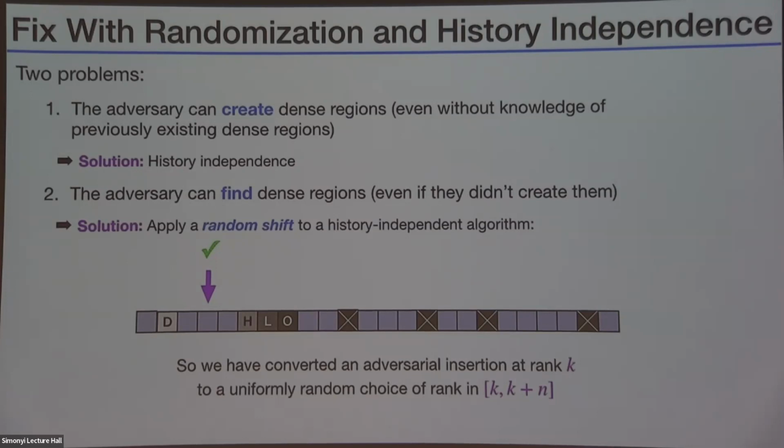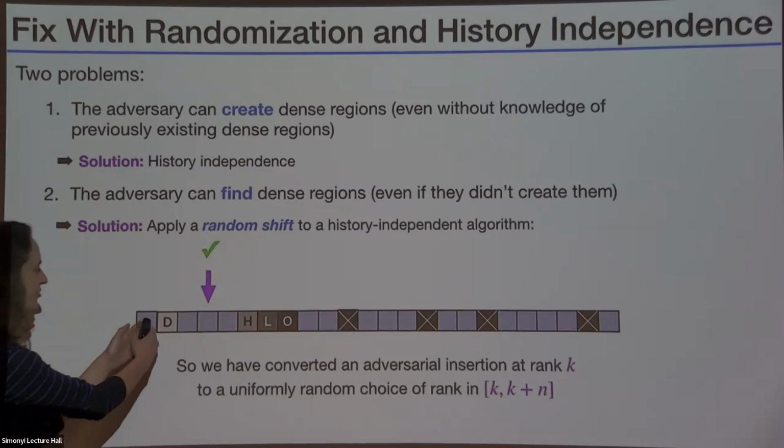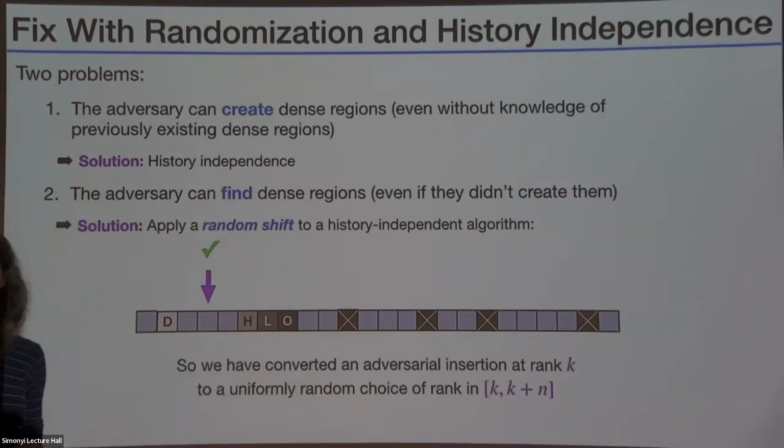No, how are the operations of the entire data structure defined? I'm trying to figure out the following thing. If I'm inserting elements that are comparable to each other, then wouldn't their order with respect to each other remain the same regardless of these dummy elements? Yes. As in the order of the true real elements the adversary inserted, those should be the same. Yes. So you would want to say that somehow it's not.